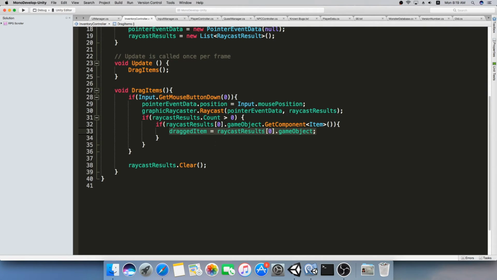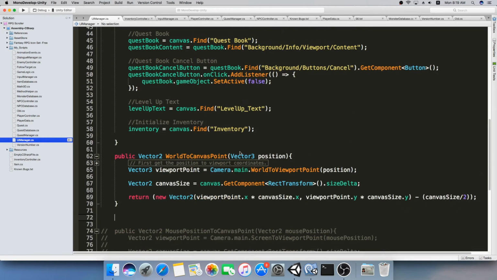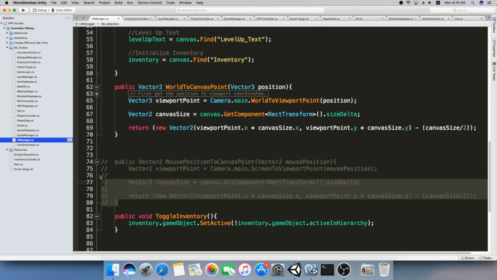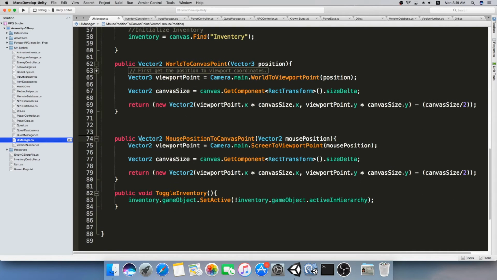If you remember from one of our latest episodes, we made a function that let us place some floating UI in a world position, so it can follow our player or whatever. Now we're going to make a very similar function that I already did, and it's pretty much the same. So you can just copy your old function, this one here, world to canvas point, and just change a few things.